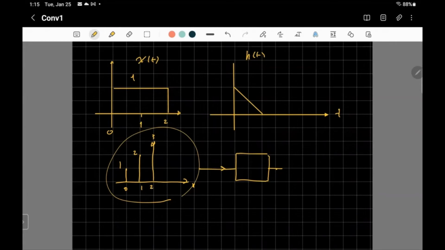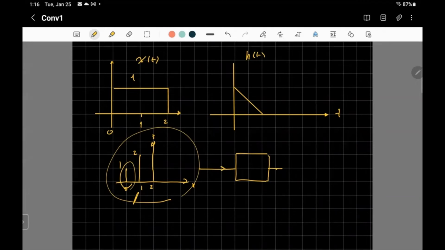This happened after 2 seconds. So the first one will go this one, because this is at time equals 0. And after 1 second, this one will go with height 2. So that's why we flip the signal. Because when we sketch it, on the time axis, we make our 0 from the left. So I want to make it in the other direction. That's why you got to flip one axis. You flip the h of t axis or you flip x of t.